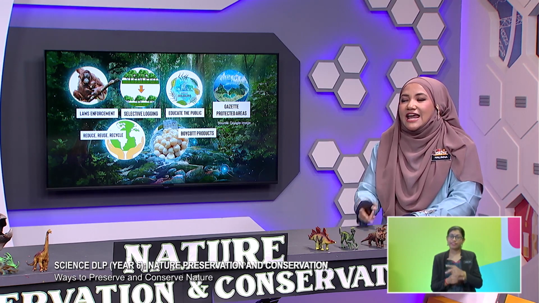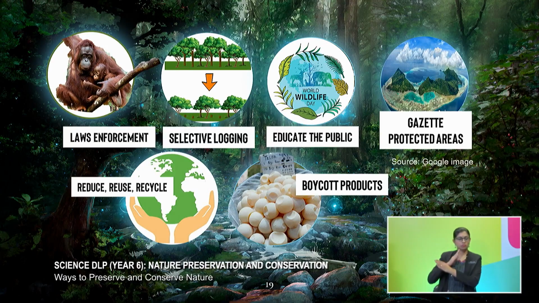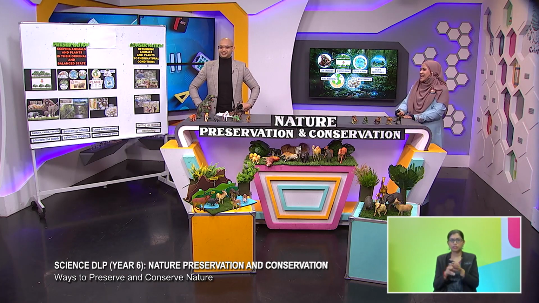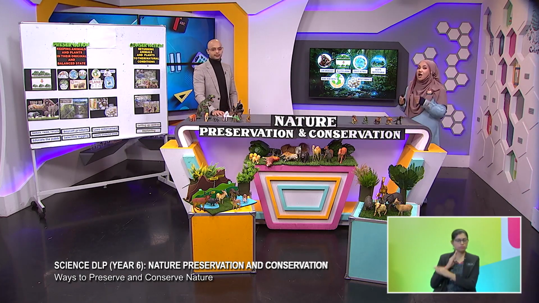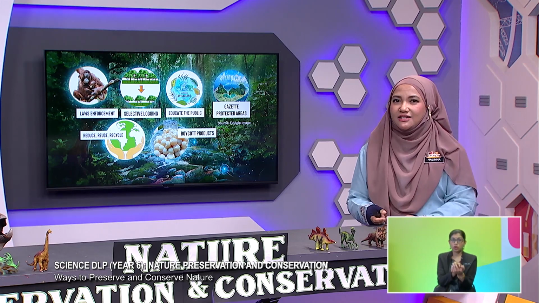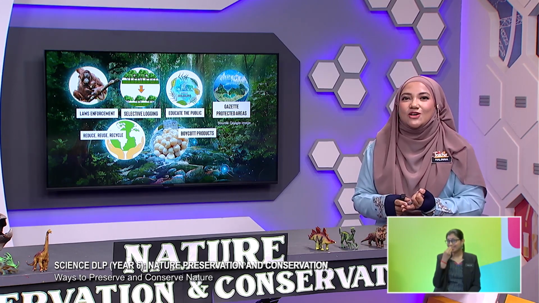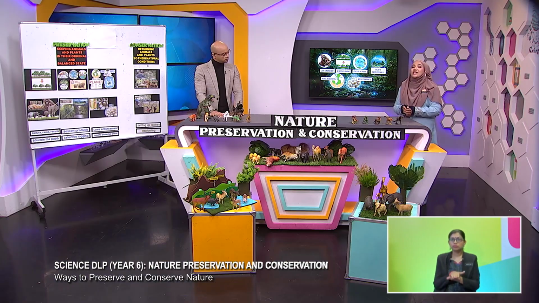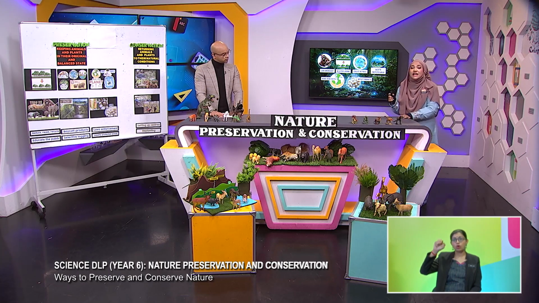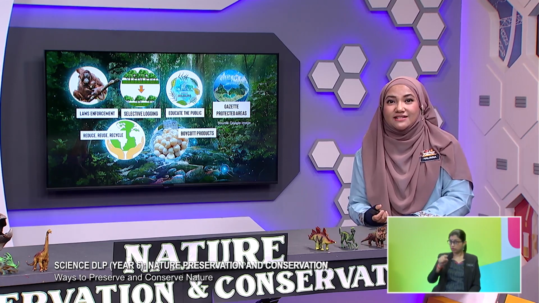Yes. Okay. And last but not least, which is very, very important, is boycotting products made from endangered animals. Like, for example, just now, you sold some turtle eggs, Abang Sean. That wasn't me, that was someone else. So we must boycott that. Okay, yes, now, that's true. I'm telling you now, Abang Sean and everyone at home, I want you to feel guilty if you eat things like turtle eggs or maybe lemang periuk kera. That is also illegal actually, because lemang periuk kera is made from pitcher plant, and pitcher plant is actually an endangered plant.